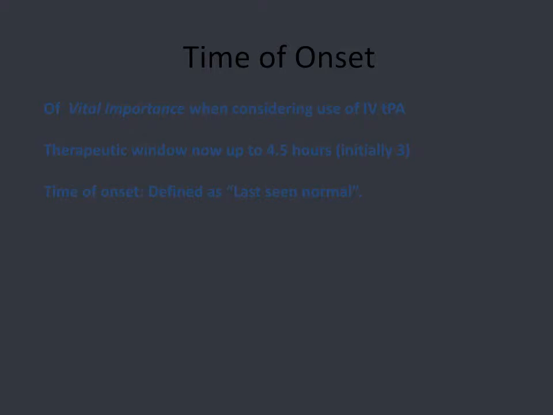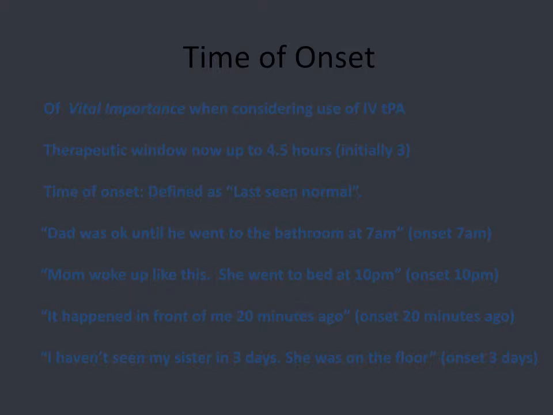One of the most critical pieces of information is the time of onset — or more accurately, the time last seen normal. This is not when deficits were first discovered, but when the patient was last normal. Sometimes the patient can tell you, but often you need a family member or observer. If they were seen normal an hour ago and found with aphasia 10 minutes ago, onset was an hour ago. If they went to bed normal and awoke with weakness, last normal is the night before. There's an increasing suspicion that strokes, like MIs, can wake people from sleep. We have a trial here called CELON, where we administer IV tPA to people presenting within four and a half hours of waking with symptoms, with good outcomes so far — though it's not yet standard of care.